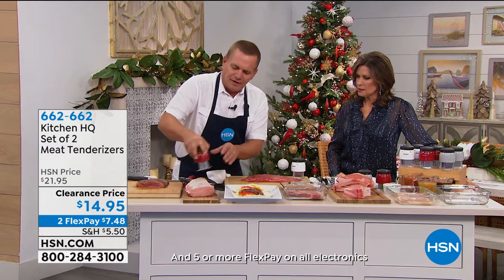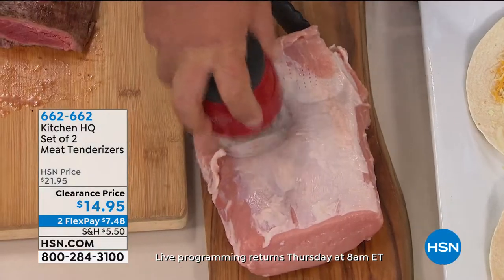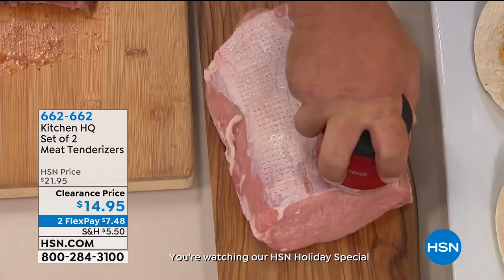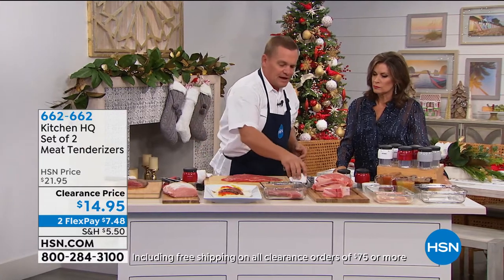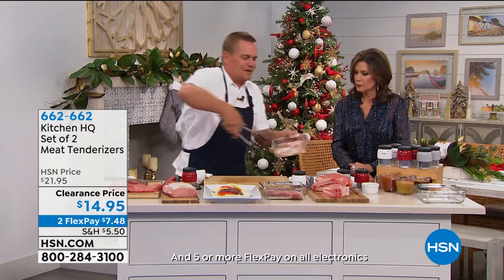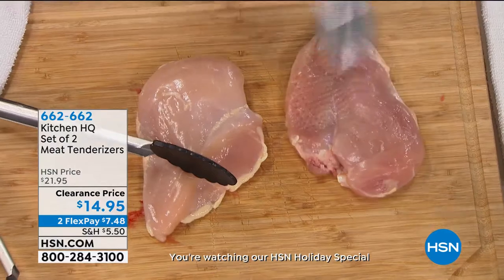Right. So again, all you're doing is pressing, okay, and it goes in. You can see how these actually penetrate up to an inch deep, okay? So a 1-inch thick steak, maybe it's that porterhouse, or maybe it's a filet, maybe it's a strip steak that you want to tenderize. You can see how those little knives tenderize, it creates little flavor channels. So if I wanted to, let's say for example, marinate some chicken, okay? Here, let me put this over here, and I'm gonna grab these chicken breasts, because what most people will do when you're tenderizing is take that piece of meat and do this.